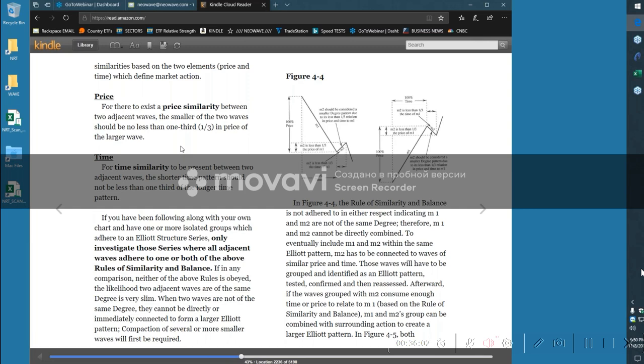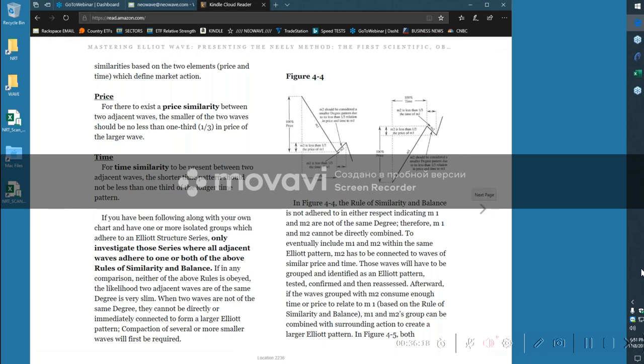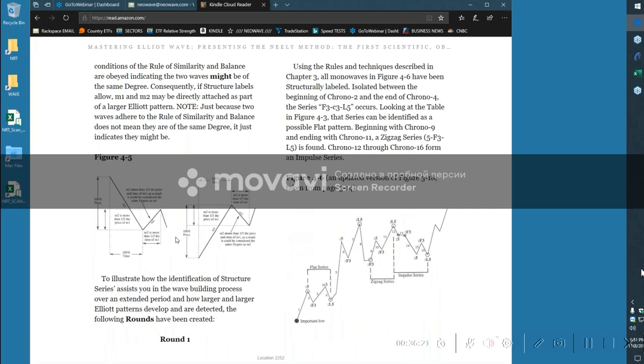I don't really recommend it, but you can try to fit it into other things. But the structure has to follow the rules before you start making assumptions about how it fits into other kinds of technical indicators and information. Okay, so that's a situation where it's too small and not time consuming enough to be considered the same degree. Here's an example where it's moving into the realm of legitimacy, where it could be considered big enough in price, big enough in time to be the same degree. It doesn't mean it is, but it's possible.